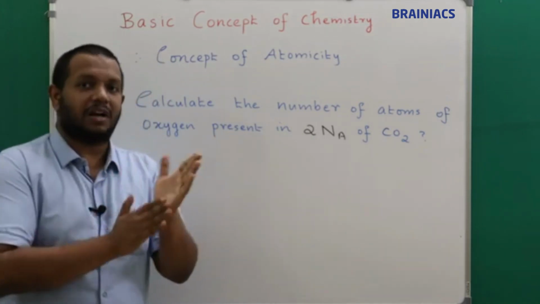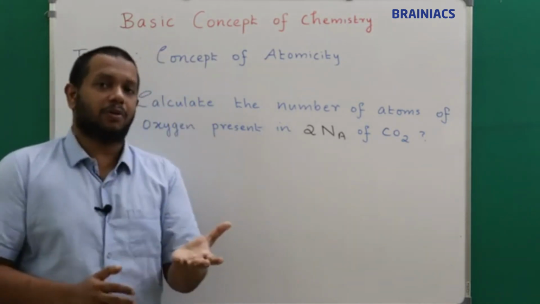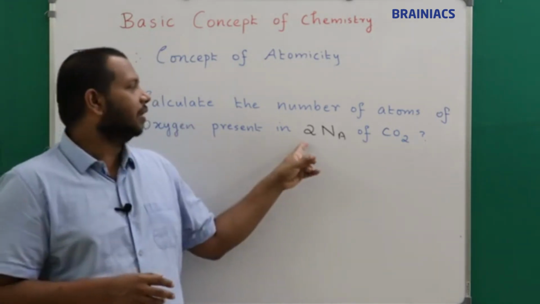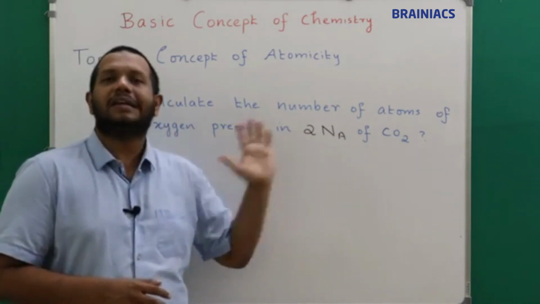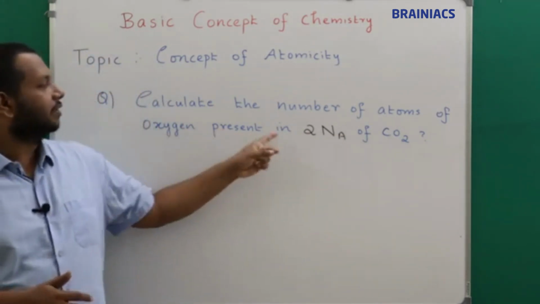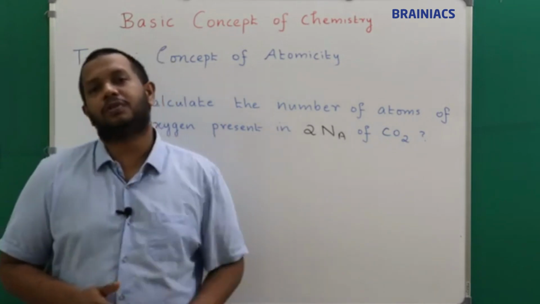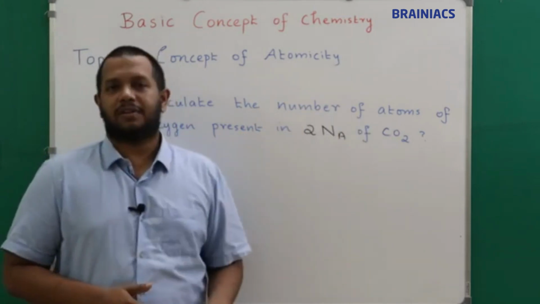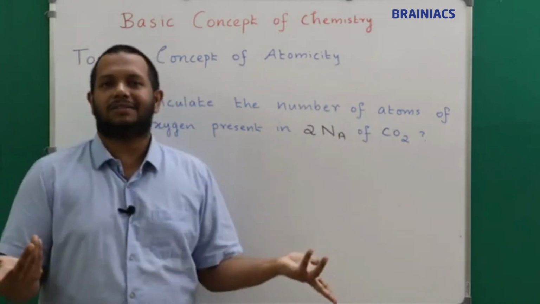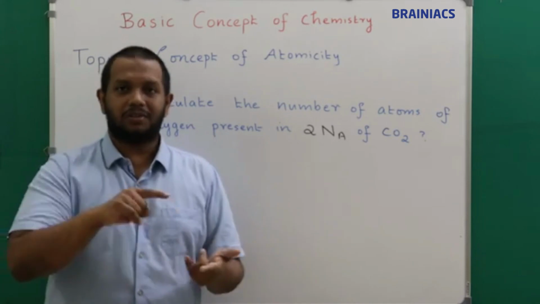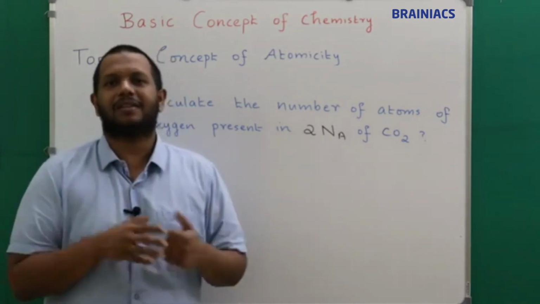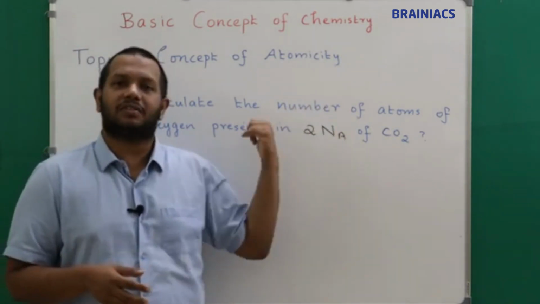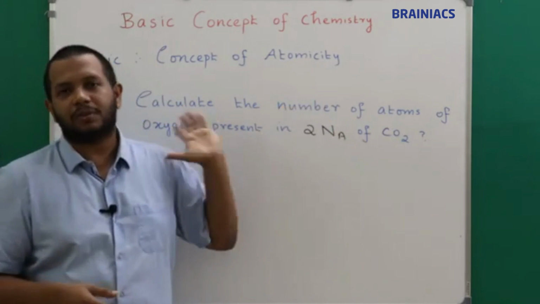So the first step was identifying the number of molecules present in that given mass. But here you can see the number of molecules is directly given in the question. 2Na means 2 into 6.022 into 10 power 23 molecules of carbon dioxide. That means the number of molecules is directly given. Understood? So do you want to convert this into number of molecules again? There is no point in that. Correct. So this is direct. Number of molecules is directly given, so what is the next thing you need to do? Calculate the atomicity of the particular atom.